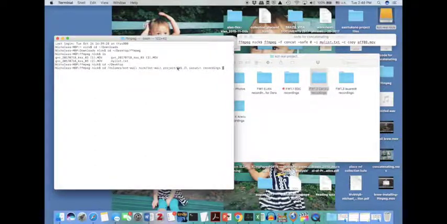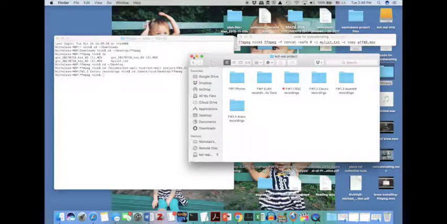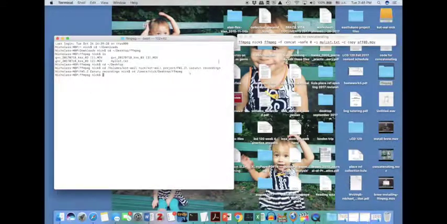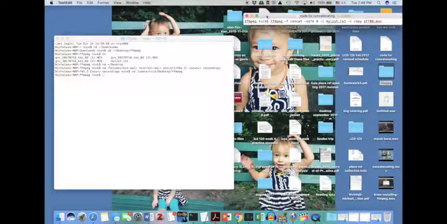Because there are spaces and other things in the name, the path is a little complicated, so it's much easier to just drag the folder over, hit enter. Now we're in this Garudu recordings folder. But I want to go back to the ffmpeg folder, so I'll just type cd and drag my ffmpeg folder back here. Okay. So I'm in the ffmpeg folder.